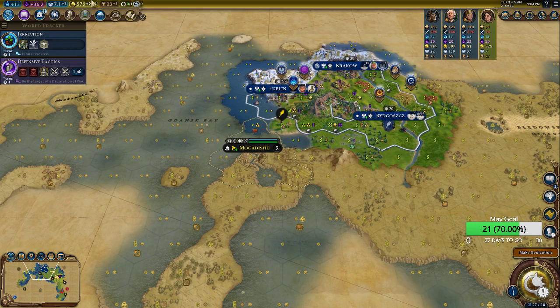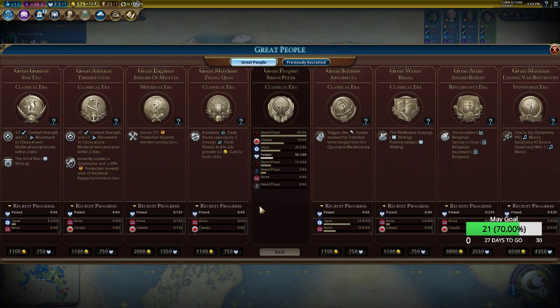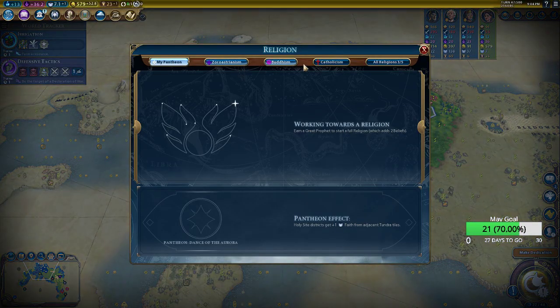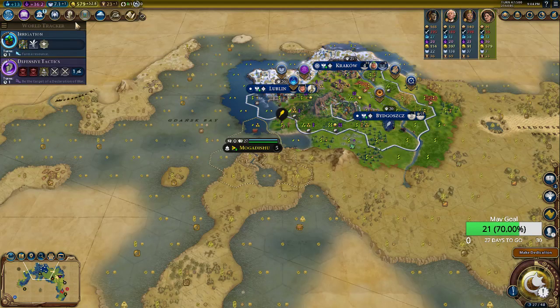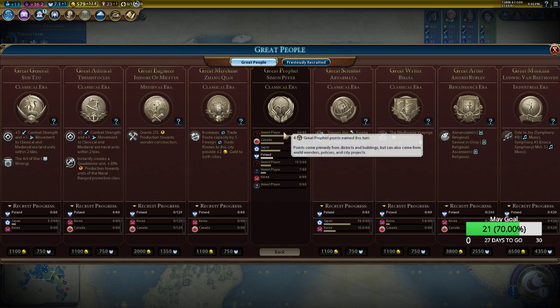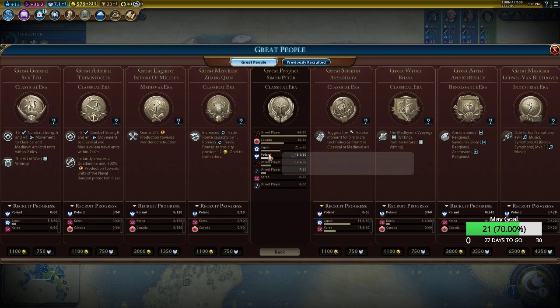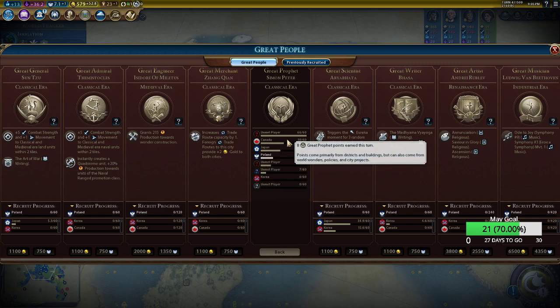Okay, let's just check. We can see Japan now. This means we can check if he has recruited. So does Japan have a religion? They probably got Buddhism, right? Yeah. So Japan and Canada's got one, and this one's got one. There's 3 of them.